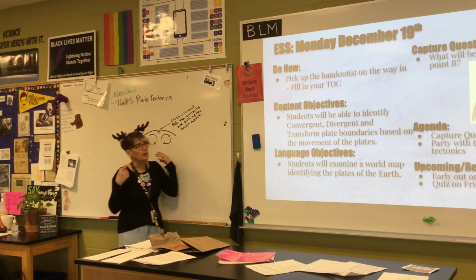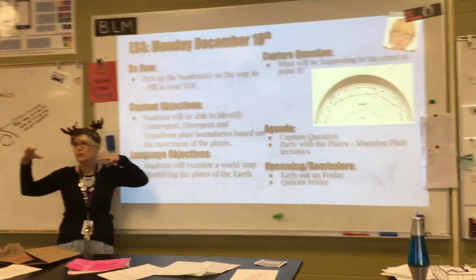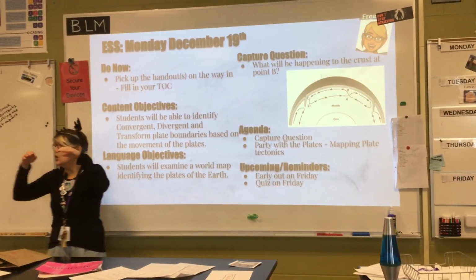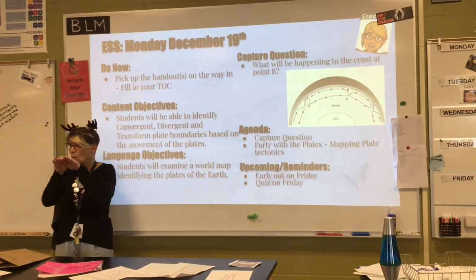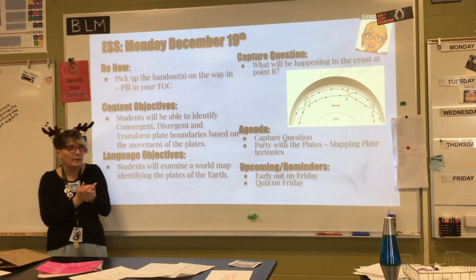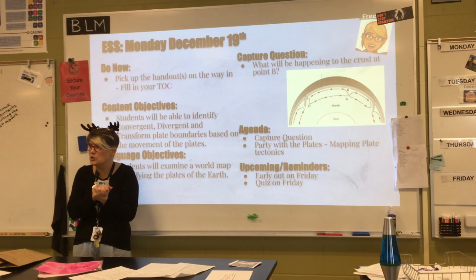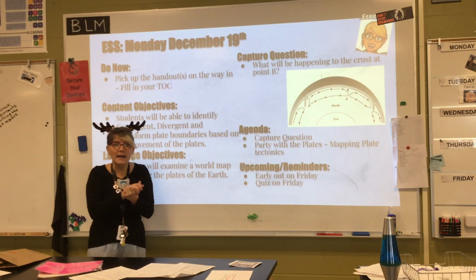And so you're going to be doing a lot of work with the mapping today, looking at what those different boundaries, meaning where those plates touch, what they mean. Are they going to be a convergent boundary? Is it going to be a divergent boundary? Is it going to be a transform boundary? And those are going to be some of the questions we're going to have on the quiz for you. Does anybody have any questions right now?